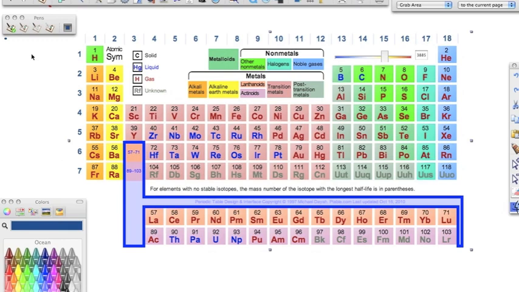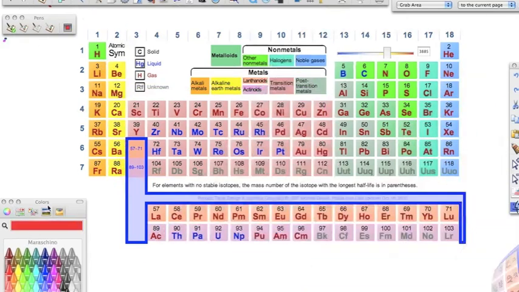All right, moving on to 22. It says, how do the properties of transition elements compare with those of the alkali and the alkaline earth metals? Remember that your alkali metals are right there, and then your alkaline earth metals are right here, and then we have our transition metals right in the middle. The main thing that these guys have in common is that they are all metals. Okay, moving on to 23.